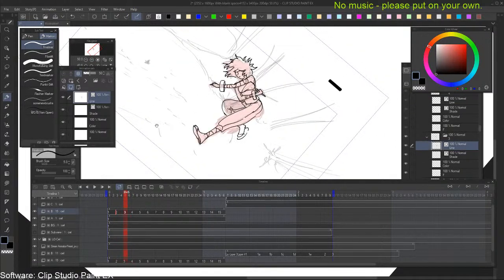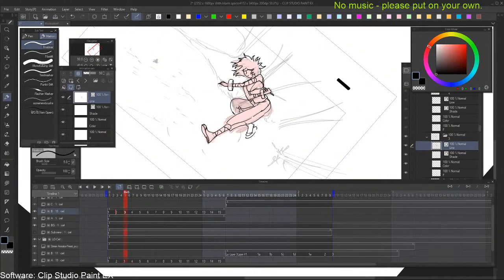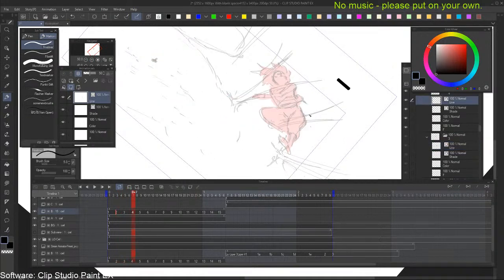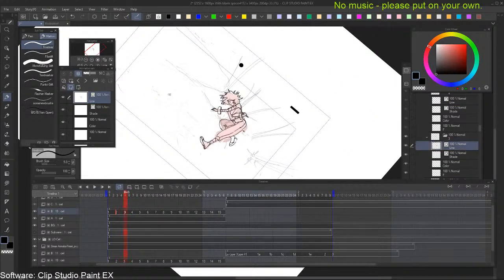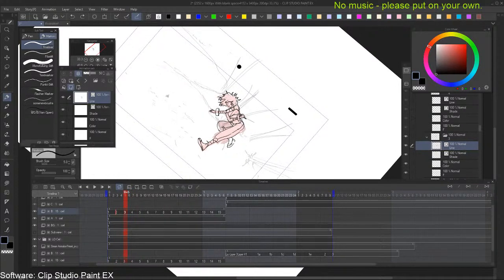It doesn't even matter if I draw it this way or this way on these frames because she's moving too fast. It's basically not possible for your brain to make the connection fast enough from this one pose to the next pose if she moves that amount of distance.